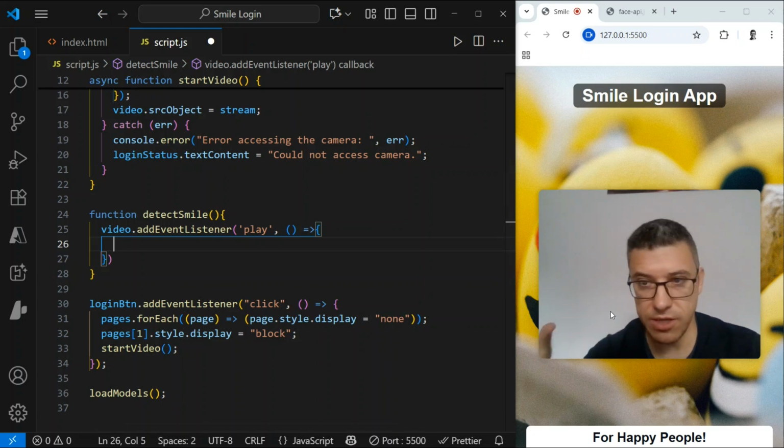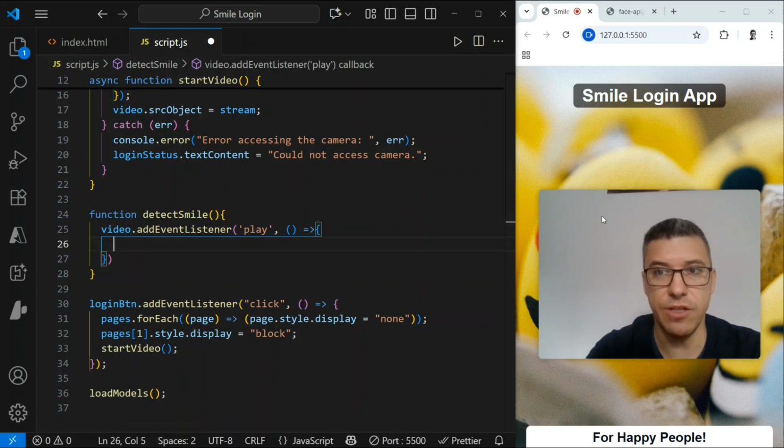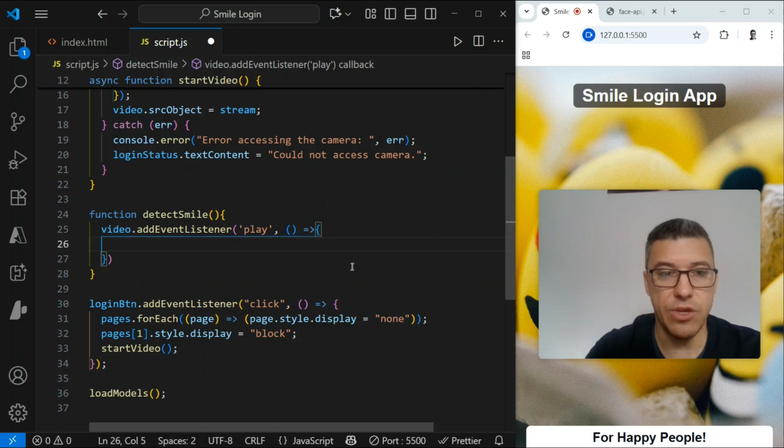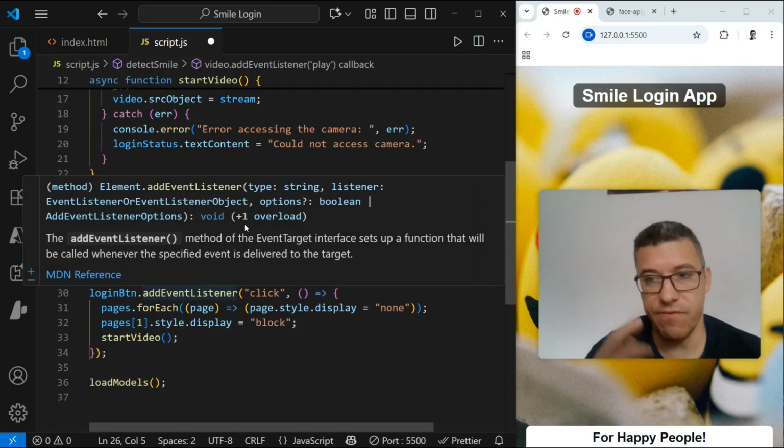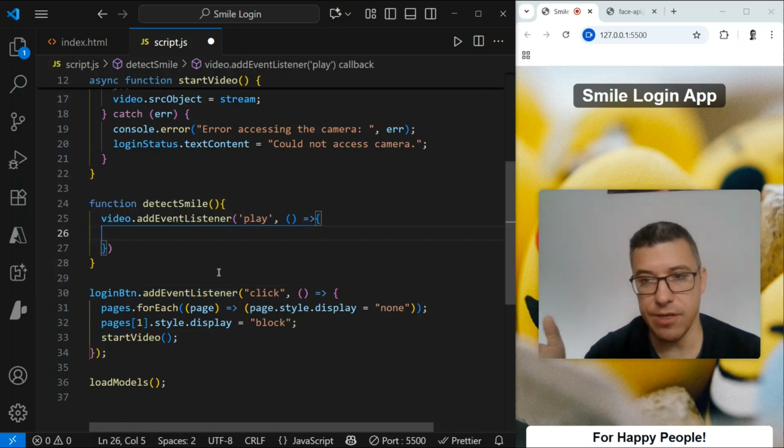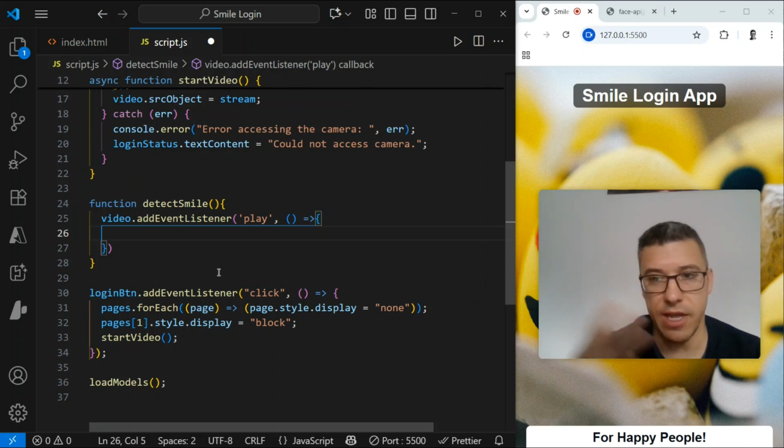So as soon as we go to the second screen, to the logging page, and as soon as my camera opens, I need to make sure that this function repeats every, I don't know, let's say 500 milliseconds. So I will put an interval. So every 500 milliseconds, I try again to detect the face and detect the smile.